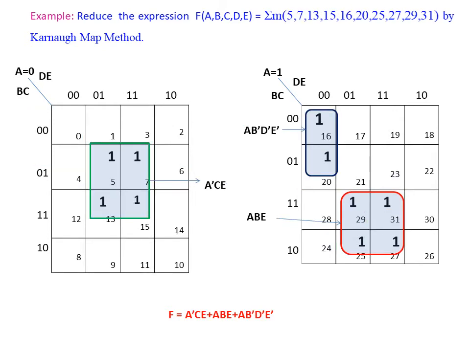In this example, first we place the 1s into the corresponding cells and then we check the adjacency between both maps. These 4 cells are not adjacent with the second map, and these other 4 cells are also not adjacent with the second map, and this 2-cell grouping is also not adjacent. So we write the expression: the common is B-bar, and here D-bar E-bar. So A B-bar D-bar E-bar. For this cell, the expression is A-bar and the common is C and E. So A-bar C E is an expression. For this cell, writing A and B and D, so A B is an expression.